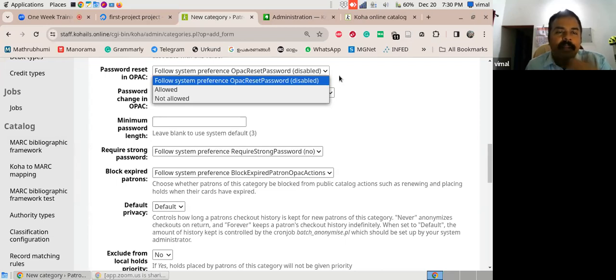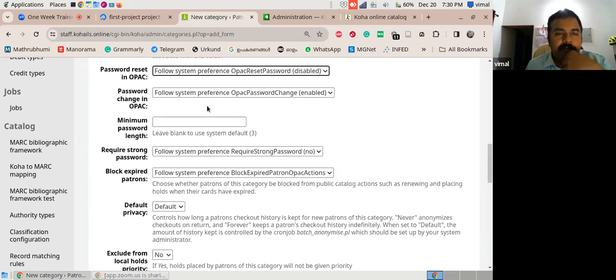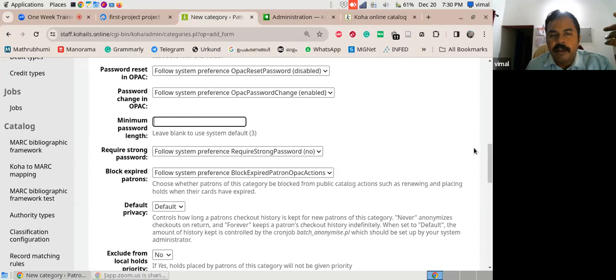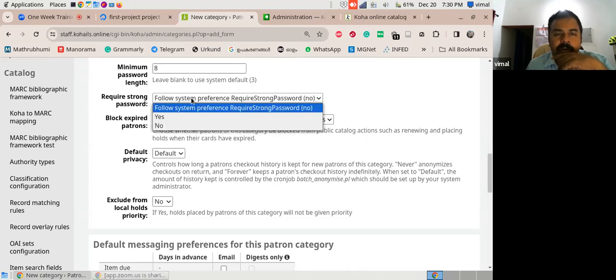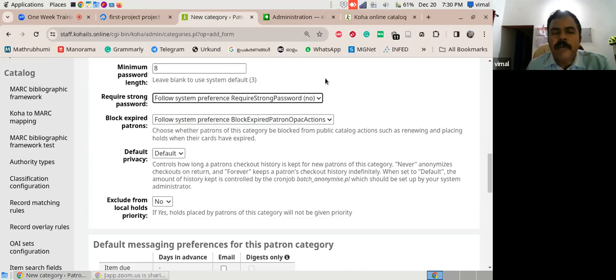After first login, they can change the password. Then minimum length of the password, for example, 8. Require strong password, yes or no. We are familiar with that. For example, when we create a password for a banking website or some secure website, it asks for some capital letters, special characters, some numeric values, a combination of these things to create the password.